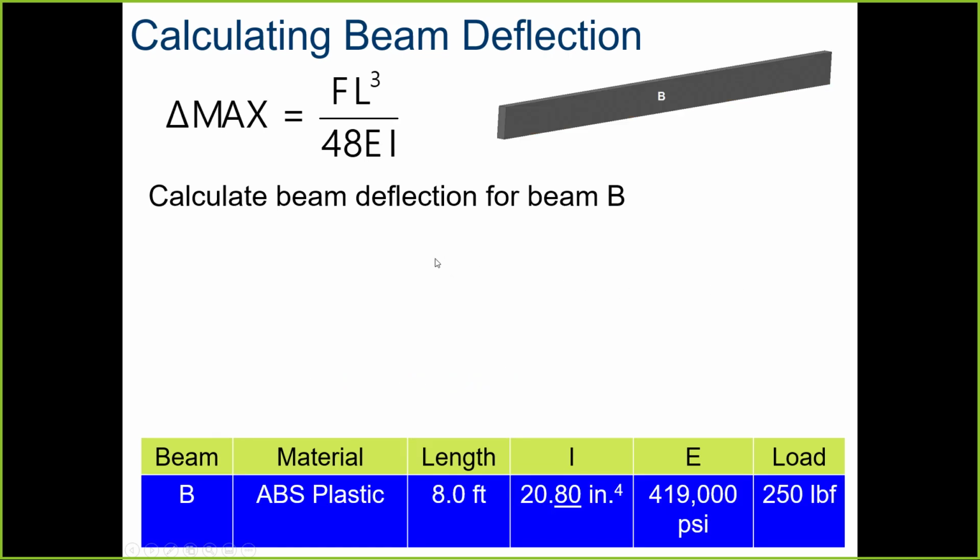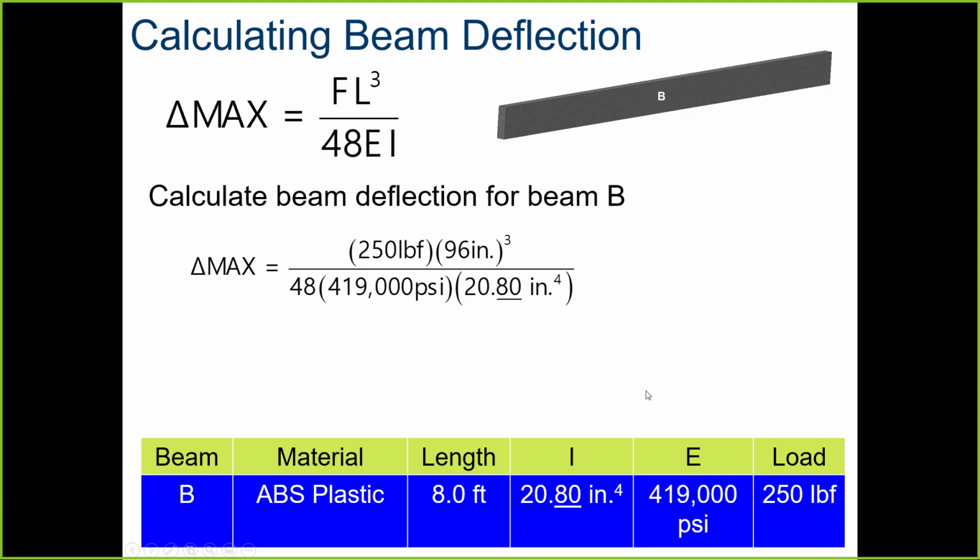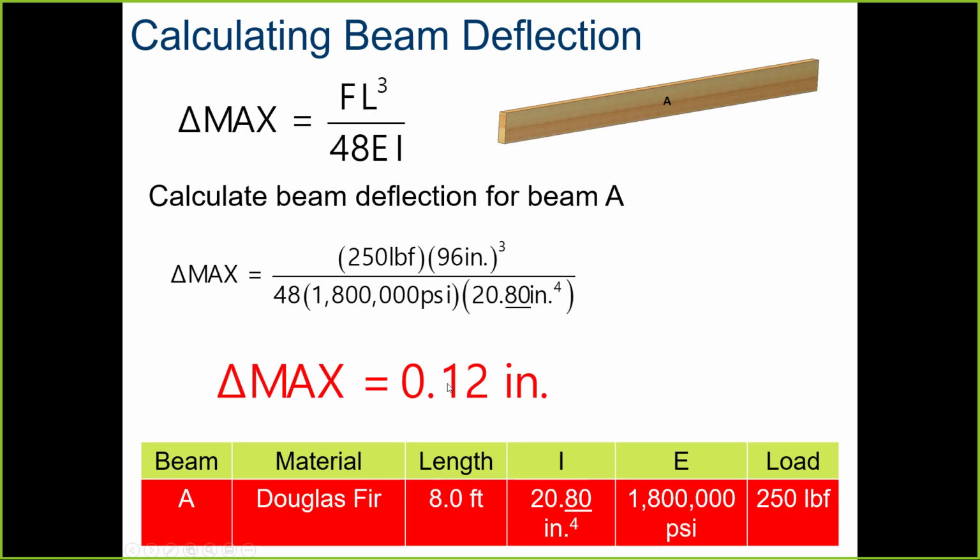But before I do that, we're going to look at this one. Here's the same piece of wood. It's not wood, it's plastic this time, but it is 8 feet. It does have the same cross-sectional area, like the moment of inertia that we did yesterday. Look at it, it's the same thing. It's the same length, but the E is a lot smaller. It's a different material, right? And the same person is standing on it. How much does it bend? A half an inch.